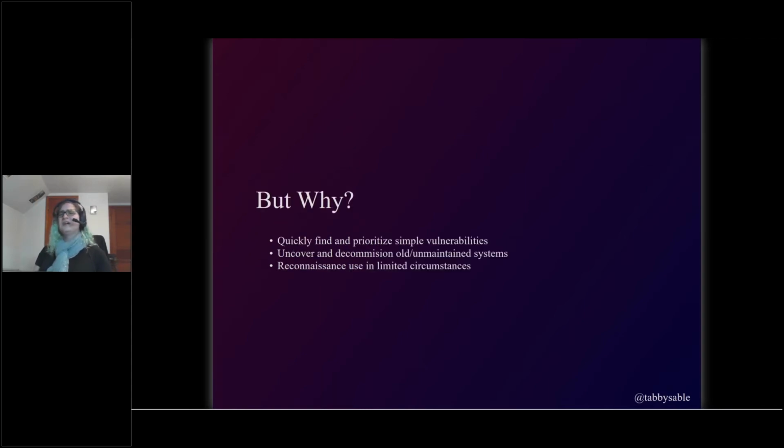So what are we here for? Everybody has something to gain from a good vulnerability scanning program. On the defense side, it can free up time to work on other things that are more sophisticated or more interesting, because once you have a good system up and running, it will in some ways take care of itself. On the ops side, you can get some change control improvements, because oftentimes the worst vulnerability scanning results come from the sort of servers that time forgot, that fell off the change control map and have just been running there without anybody paying attention to them.